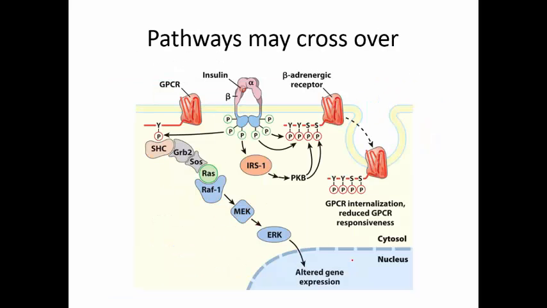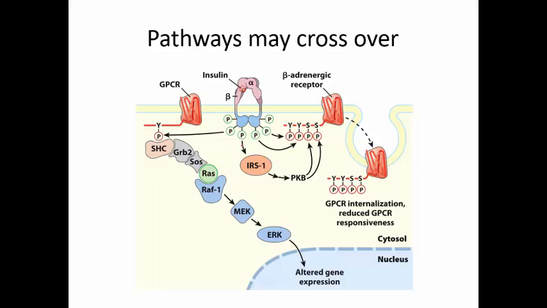Because we keep seeing things in various different situations, we can start to see crossing over of pathways. One thing that you might think might cross over is the insulin pathway and the beta-adrenergic receptor pathway. The reason is the beta-adrenergic receptor pathway was trying to get you to get glucose. The insulin pathway is trying to get you to store it. I don't want to stress too much about this because it gets a little complicated, but the point I want you to know is that they can interact with each other.